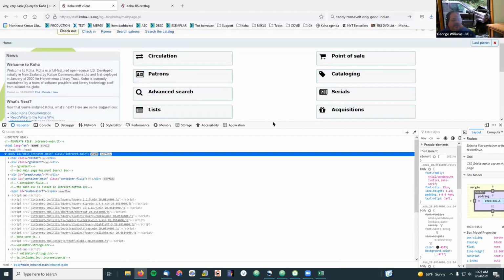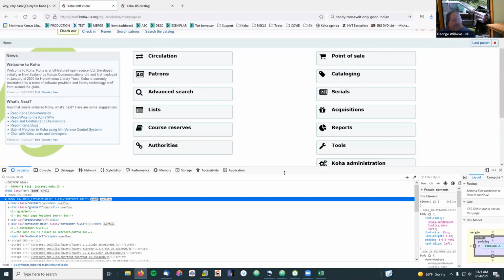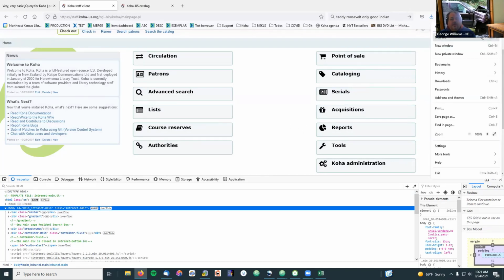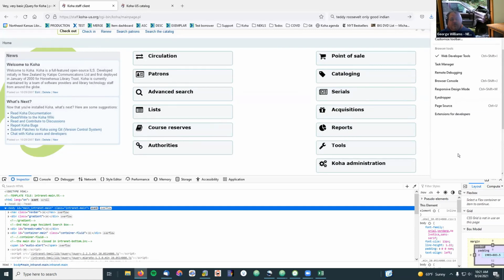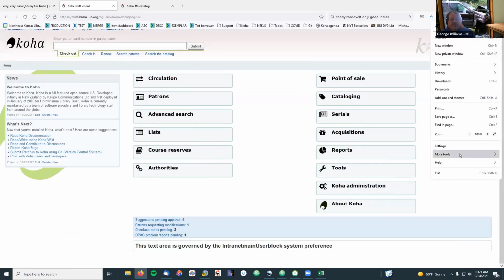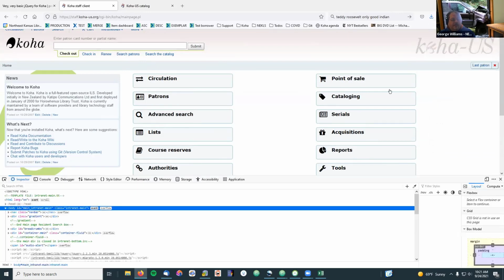So let's say that I wanted to modify the course reserves button. If you do Control-Shift-I, or there's a couple of other commands that'll open the inspector. One of them is up here under More Tools in Firefox, and the Web Developer Tools. That opens up this inspection tool, and you can see all of the things that are going on underneath this web page to build it.